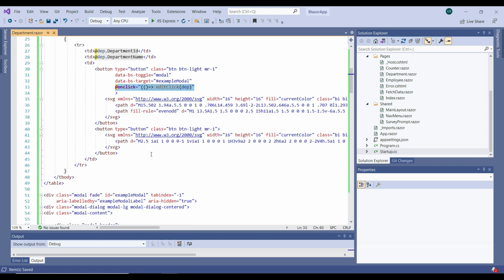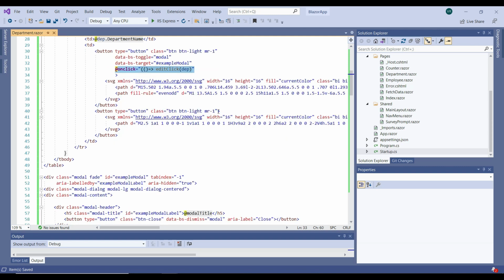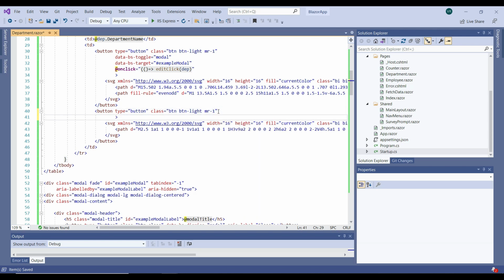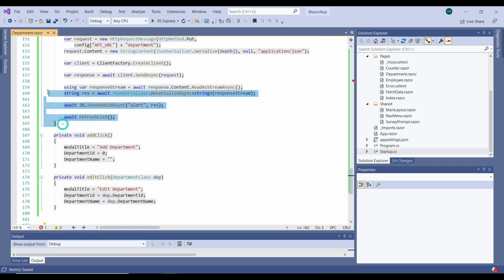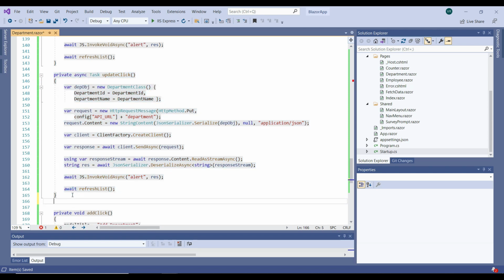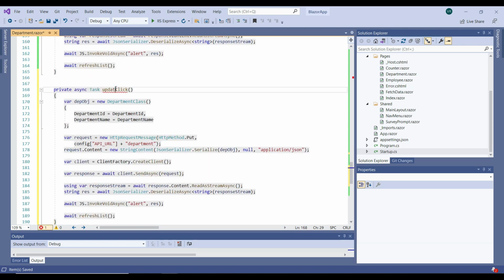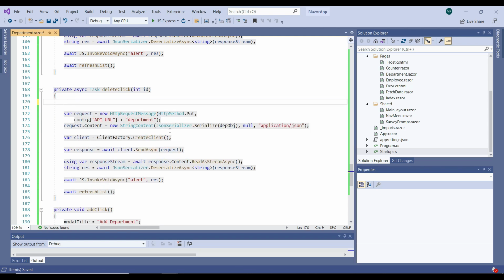Let's also implement the delete method. So for delete we will be passing only the department ID. We don't need an object.